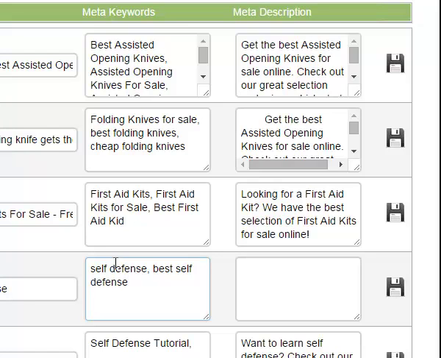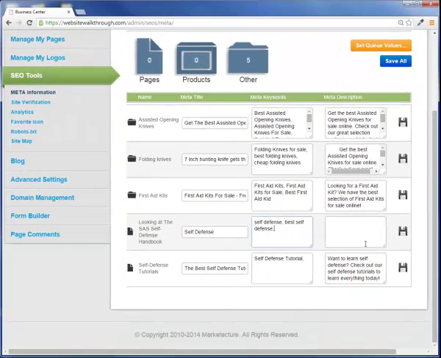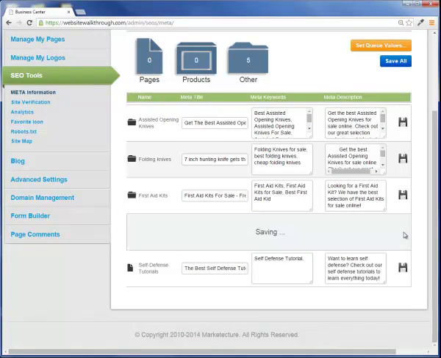And it does take a little bit of studying to find good keywords that you'll be able to benefit from. Once you've entered that information in, go ahead and click the save icon, which is the floppy disk, and it will automatically be updated on the website for you.